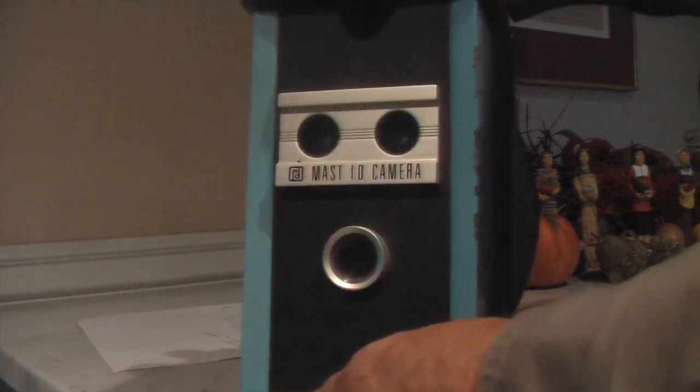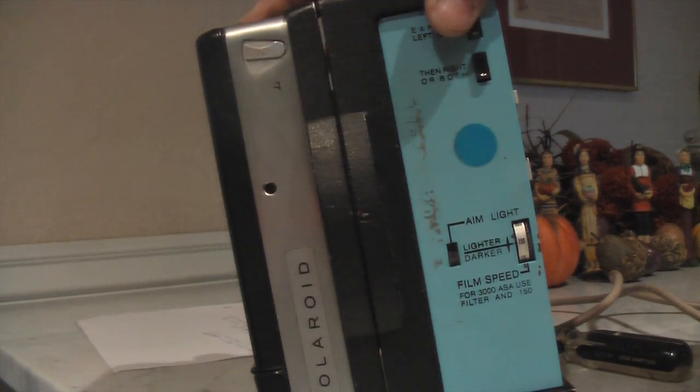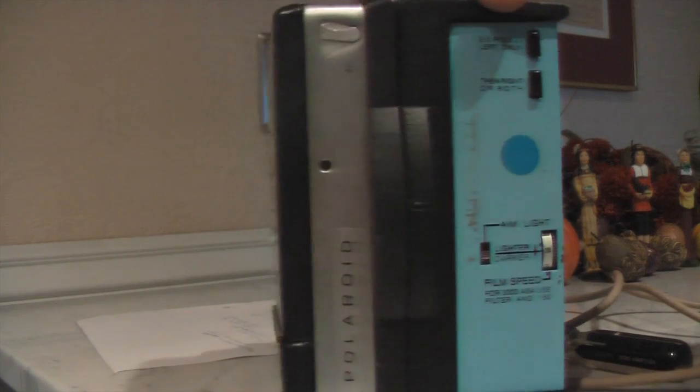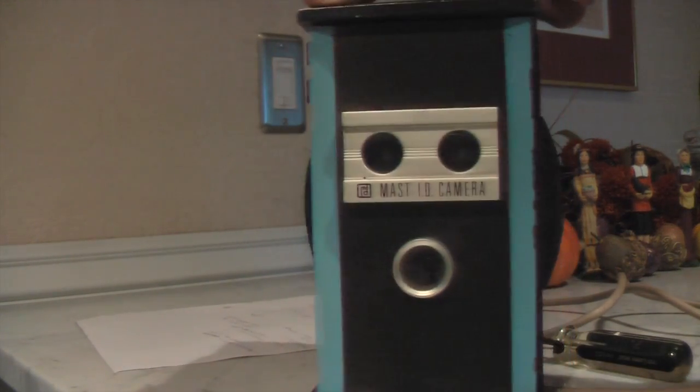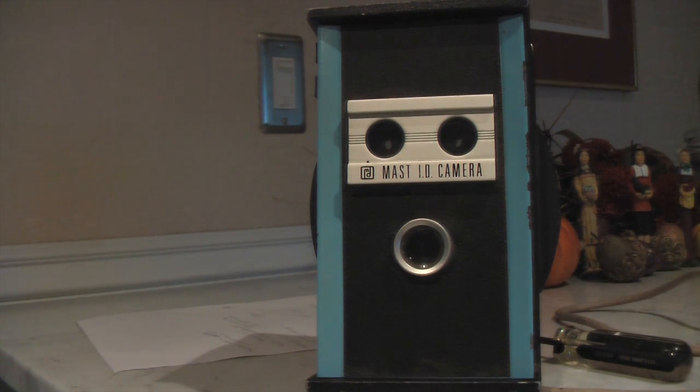So there you have a brief overview of what this camera is and what it does. Again, there's no research online. Research it online. There's nothing, not even a photograph of this camera anywhere. So the next thing I'm going to do is take the camera apart and replace the little lens that's inside it, or the light that's inside of it.